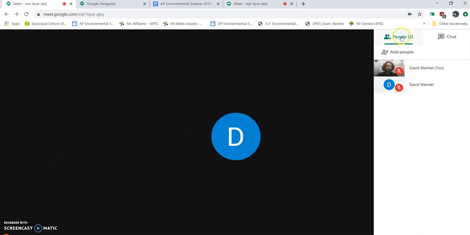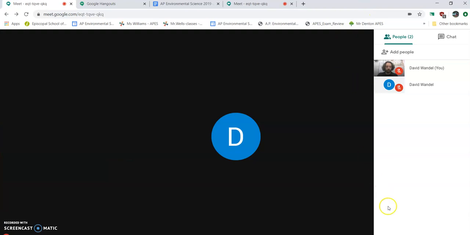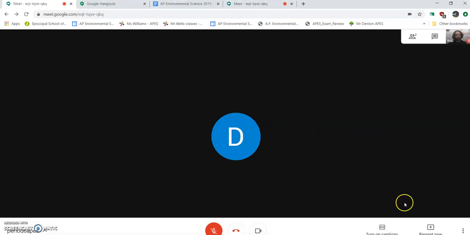From this screen, I've got an option to present. Let me try to get my screen. Oh, that's not what I want. Let me try to get my screen open all the way here. And switch it. Okay, so to switch it back to the original view to get my control panel, I just click into the open space here and it'll give me back my control panel.